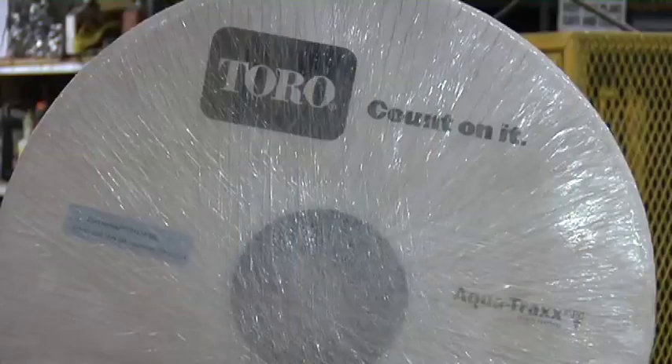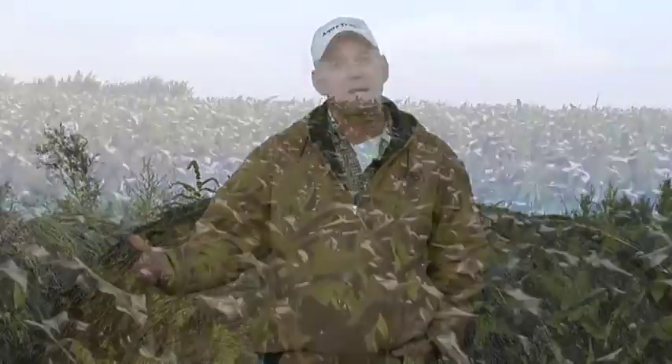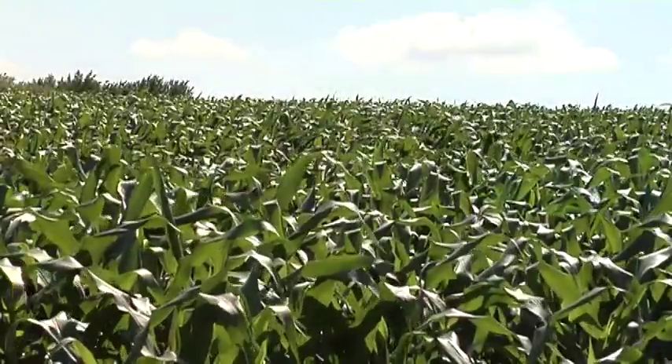In the drip, we get going in the spring, get it set, and it usually takes care of itself pretty good after that. The durability and longevity of AquaTrax helps farmers reduce system cost and optimize performance. Our oldest drip installations have been in for 11 years. We've had very little problems with clogging — most of the stuff you can put acid through it and get it cleaned out and back to close to 100 percent again. Haven't had any problem with the drip tape itself. It goes in the field, sits 15 inches under the ground where we laid it — I haven't had anything go wrong there.